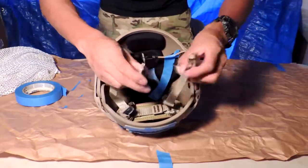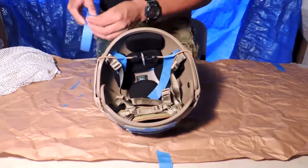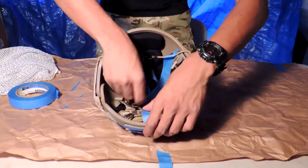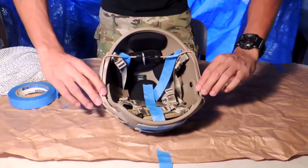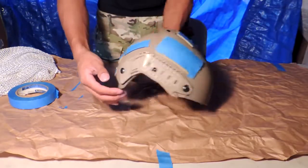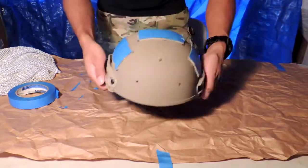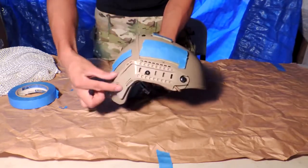Same thing with your straps. Tuck those in. Again, if you want to, you can tape them down using gratuitous amounts of excess tape, because why not? There you go. All right, so all our pieces that we do not wish to be spray painted are now taped out of the way. Now you can also, if you so choose, tape your rails.